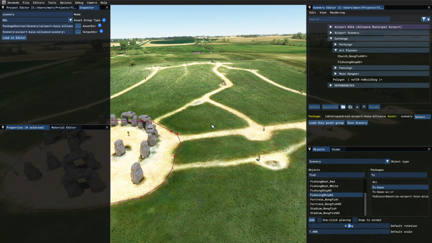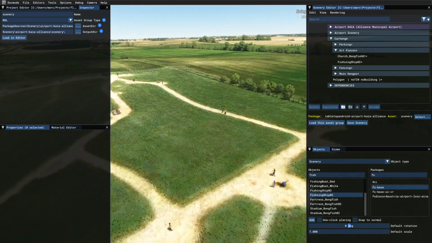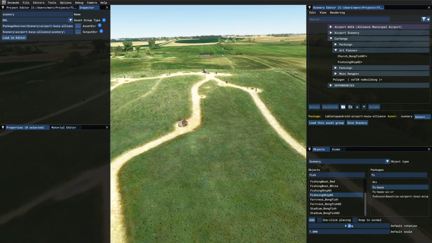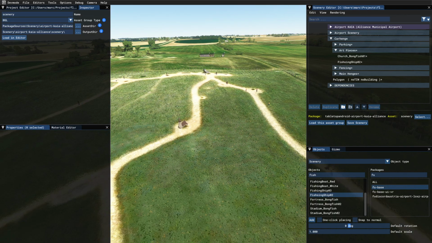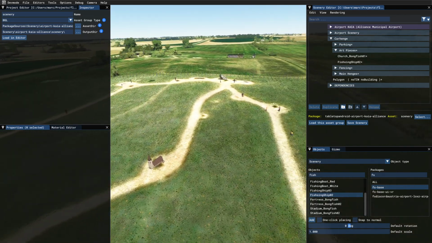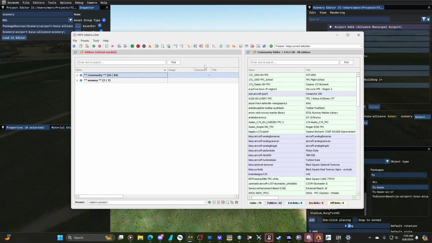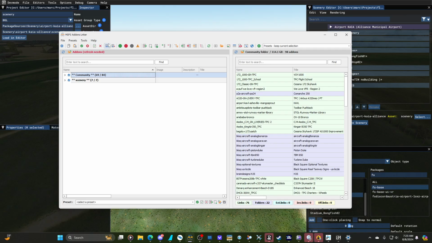I'm gonna say no, because what I don't like is there's no automated way of updating the scenery. You have to manually download it, then extract it and put it in the right place. My process is, I've gotten it down to a science now, but Add-ons Linker is by far the best tool ever made. So thank you to the developer that made this. This is the best thing. This makes it so easy to deal with stuff.